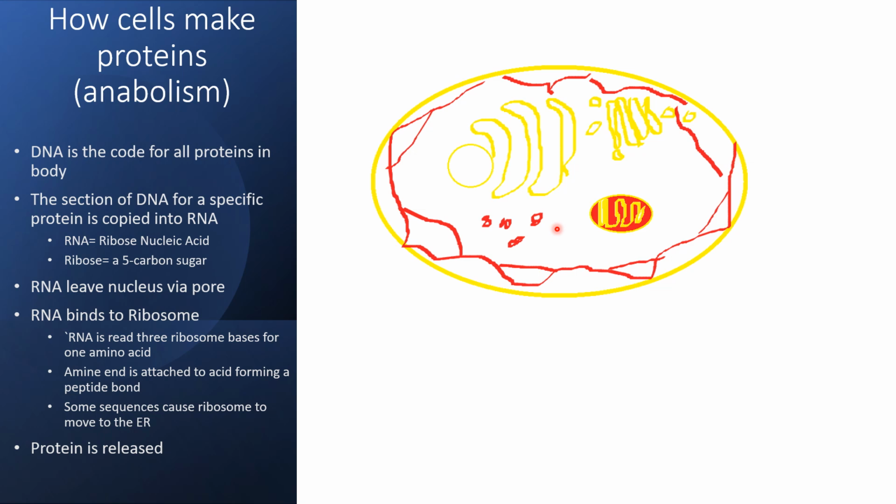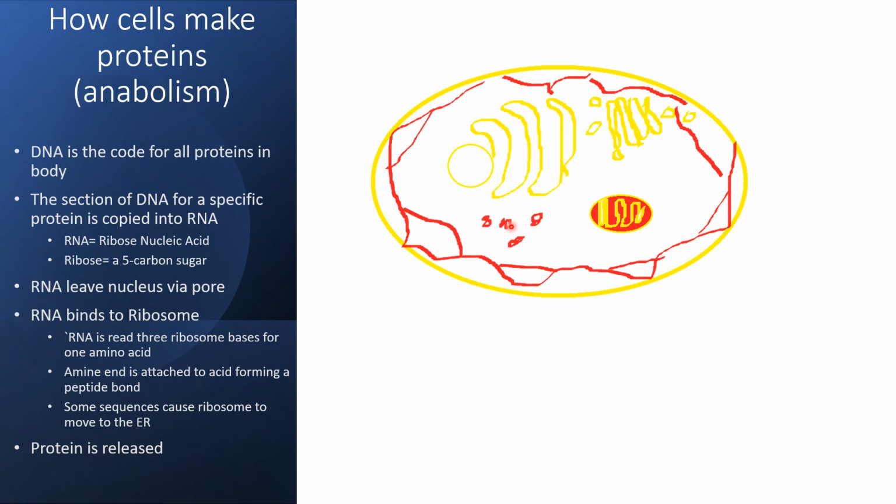Now, a lot of times you're not just making one protein. You can have multiple ribosomes bound to it. Now, if this protein is just going to be used inside the cell, and it's not going to break anything inside the cell that you don't need broken, then you can actually make it in these ribosomes.